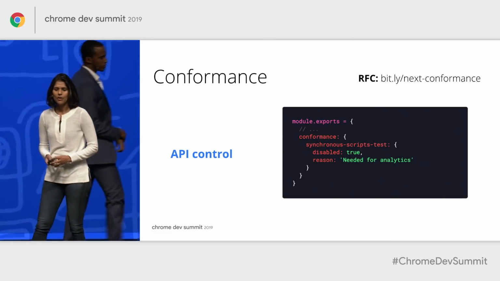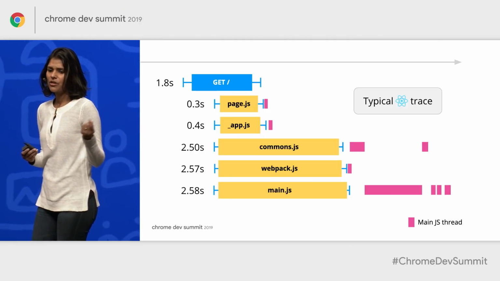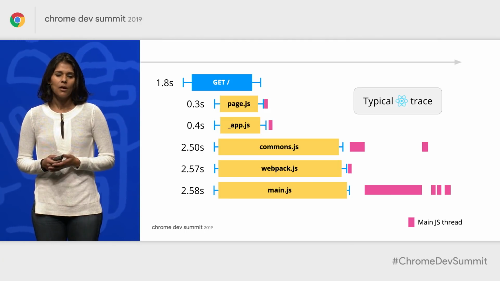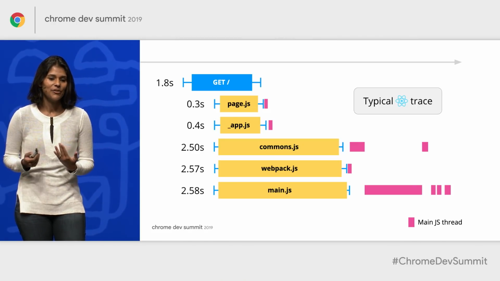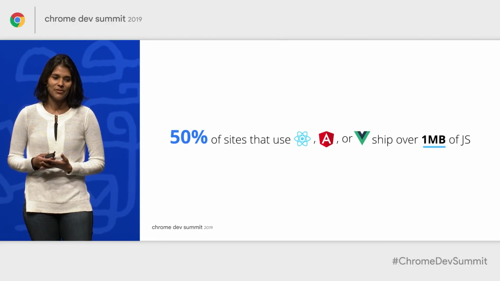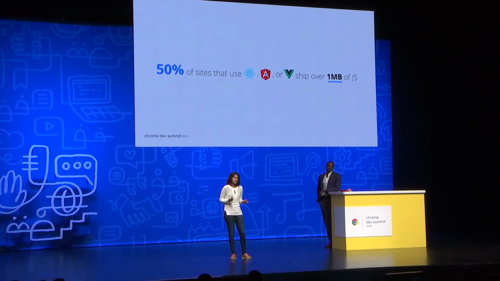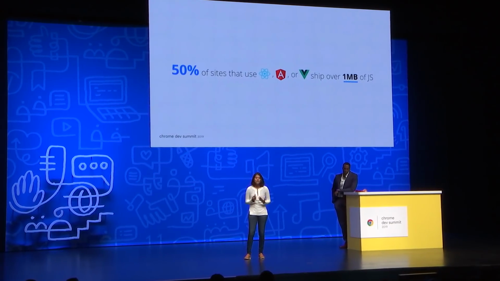So going back to our slide from before, and looking at this problem of this large chunk of JavaScript blocking interaction, we found that even after all of these optimizations, we are still seeing 200 to 900K of compressed JavaScript, and this still means multiple seconds on the network and the main thread. So the most obvious thing that might come to mind is, ship less JavaScript. But this means shipping fewer features.